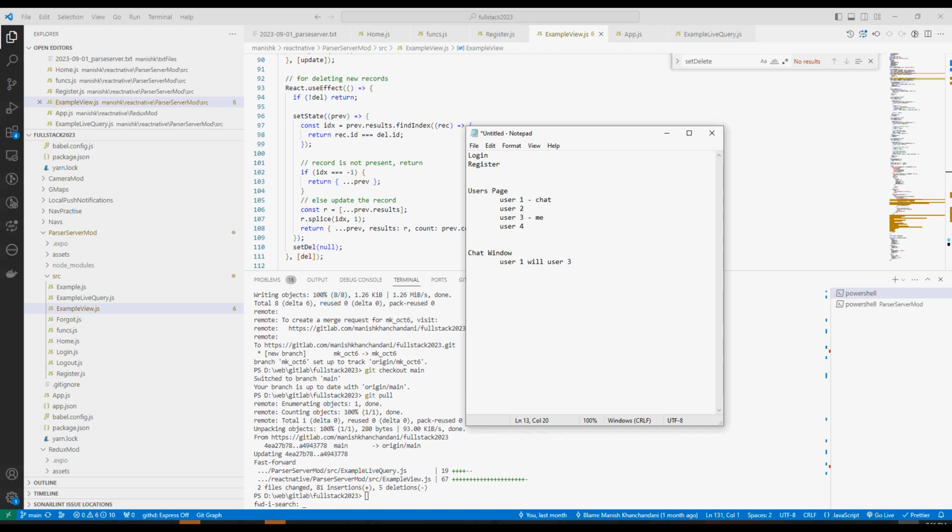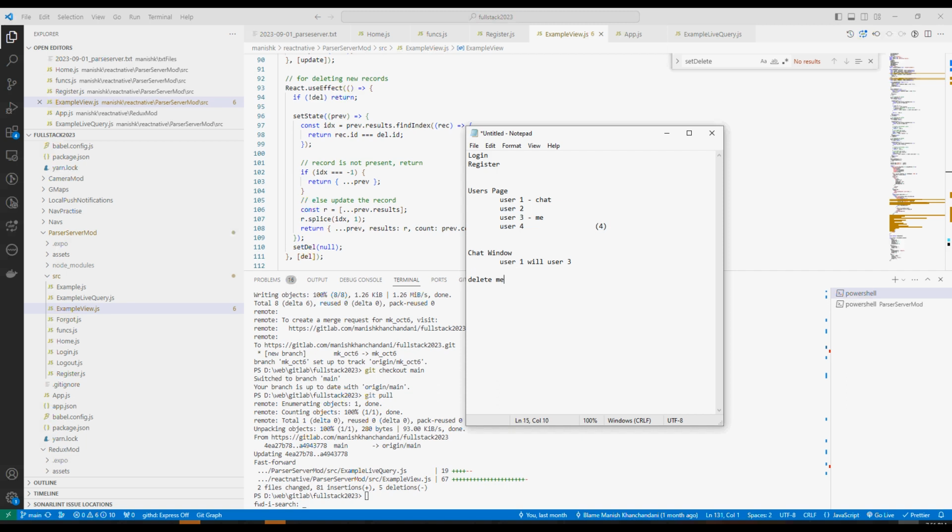For example, I am user 3, and whatever they chat, we will record this, and we should be able to see the unread messages, that this person has unread ones. So maybe here we can see unread, let's say 4 unread. If I click this, I will see whatever the messages, and then this will become read, and then I will be talking.